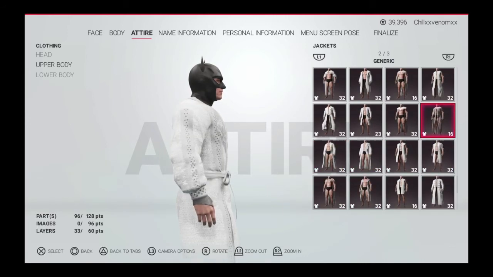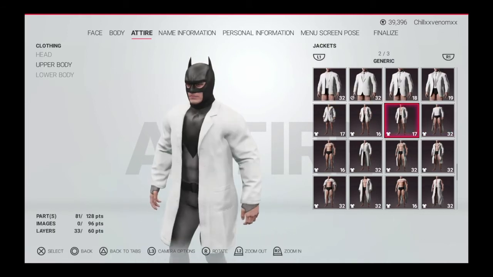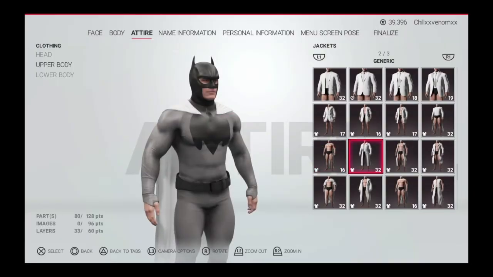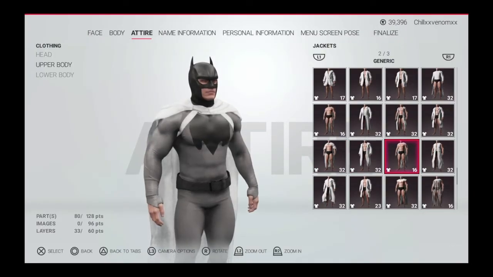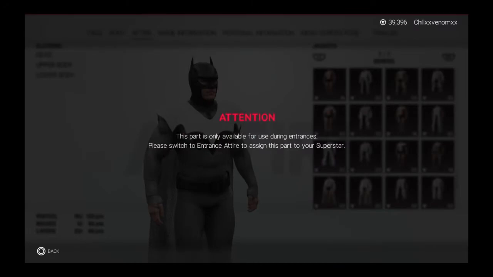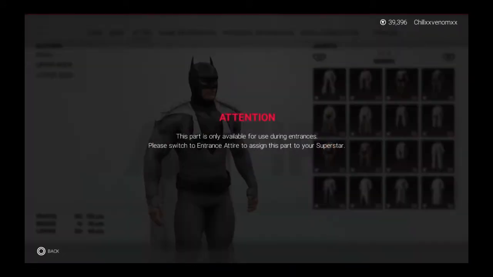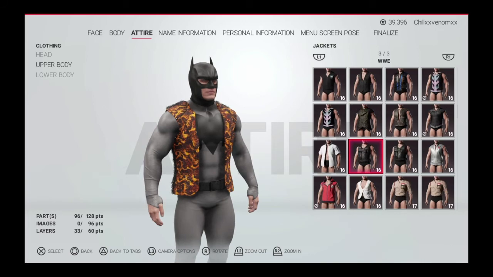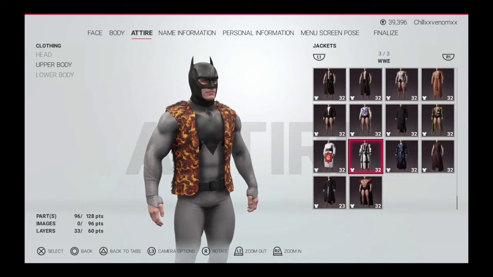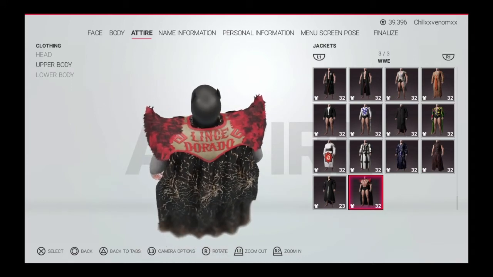Okay, let me keep looking. So far. What the... What the heck? I can't wear this one. How about... This? Nope. No. How about this one? Damn, none of them. That's crazy. Let me see wrestlers one. Hey, what is this? Lince Dorado? Where is this?